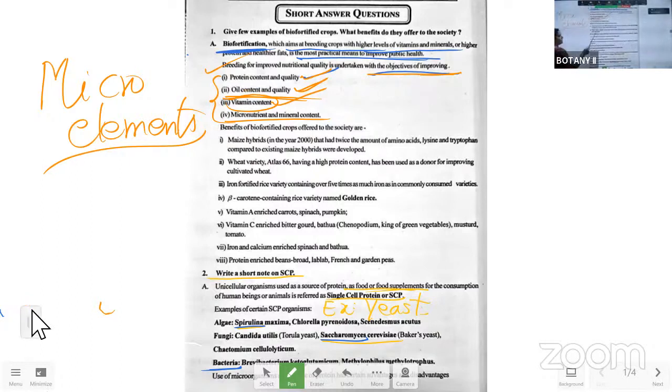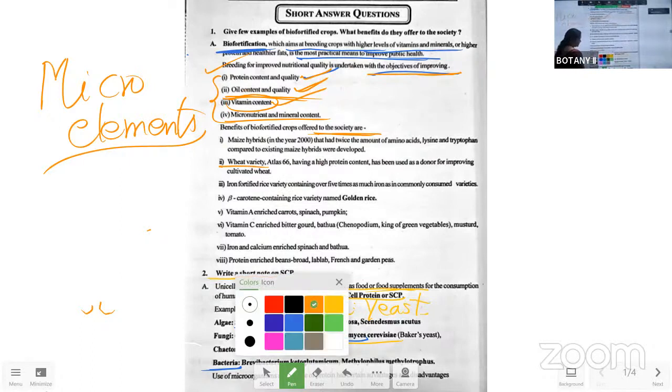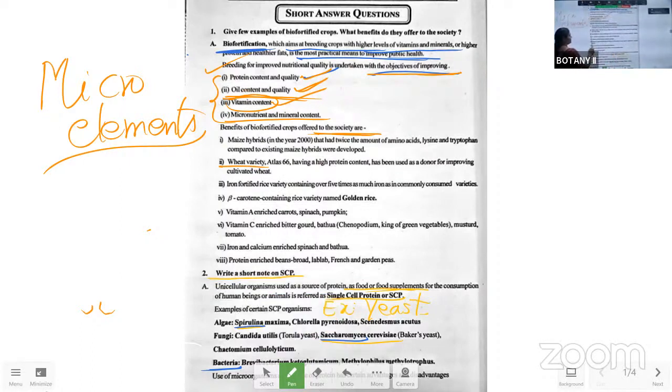Okay. Now, what are the benefits of this biofortification in the society? What are we giving to the society? In this, what we have to say, the best examples of the plants. So take out the few plants that you know very well. We know the wheat variety now. So here I am giving you the good examples. Wheat variety. In that, many varieties we have made for the betterment of human beings based on our needs. Needs should be satisfied.